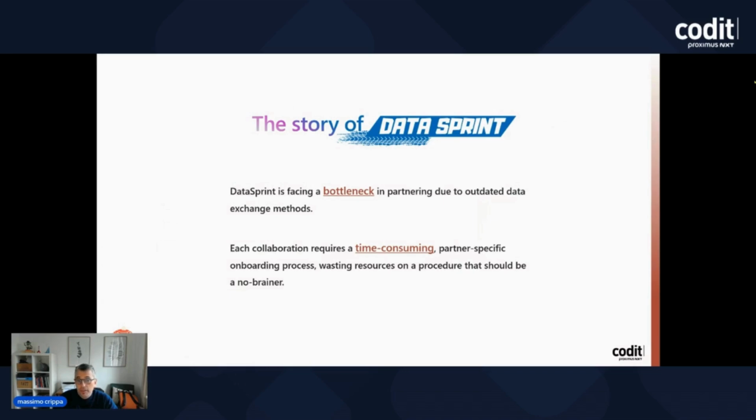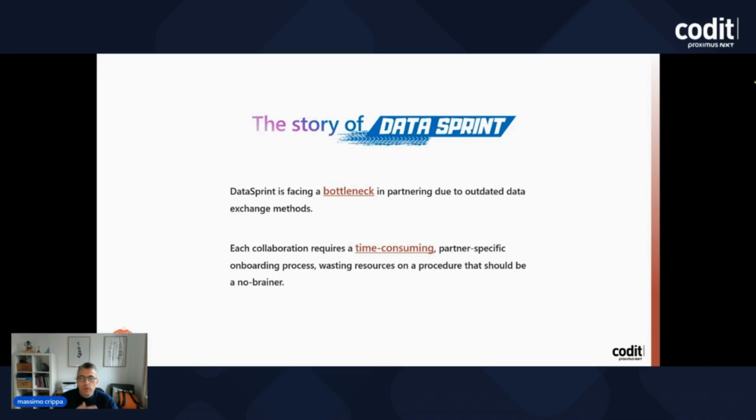Datasprint is a company that is facing a bottleneck in partnering up with companies because of their old exchange methods that have been put in place in previous years. Every time they want to expose assets to the outside world to give data to these partners, it is time consuming and partner specific, so really tightly coupled to that specific consumer.